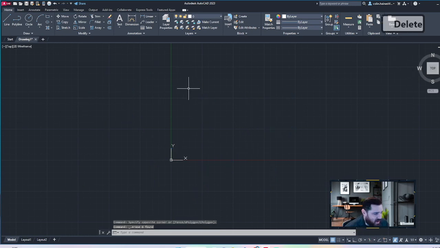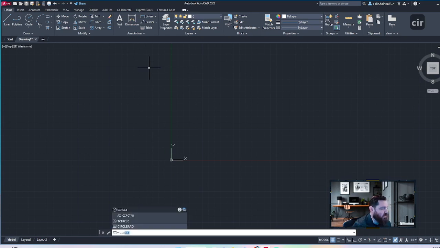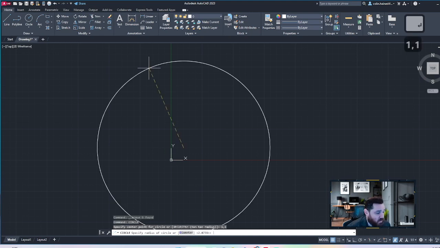But yeah, so that was just making circles at random. Now we're going to actually make circles for a purpose. So if I type in CIR, now I am going to go ahead and type in those absolute coordinates, and we've been living on that 1 by 1 life. So let's stay with that. 1, 1. All right. And now by default, AutoCAD is going to want you to specify the radius.